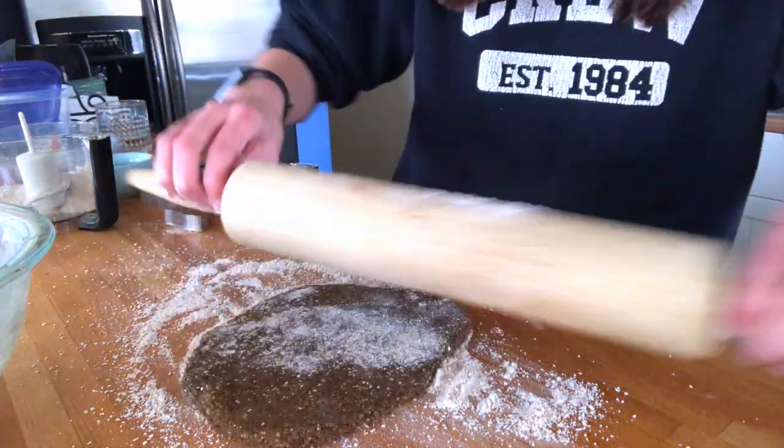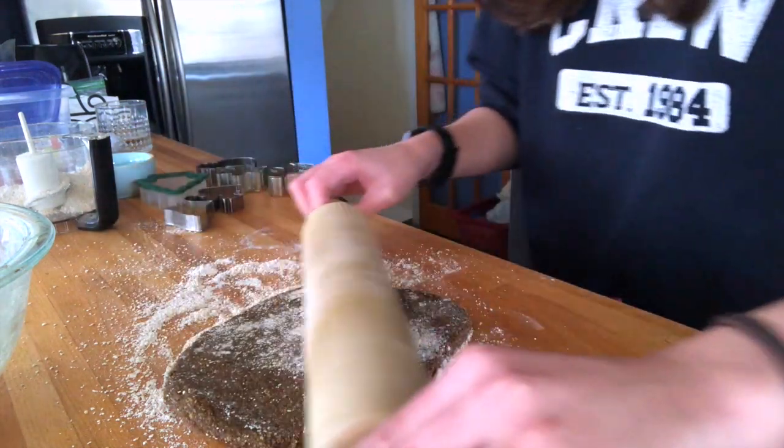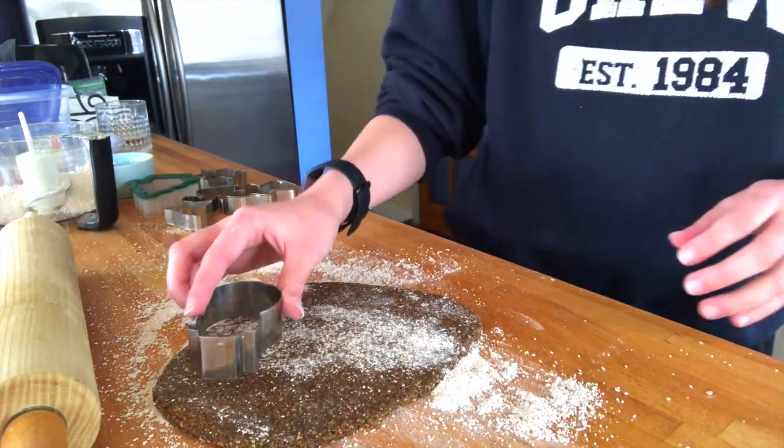I mixed up the dough and I put it in the fridge for a bit. And now I'm going to roll it out and see how this turns out. All right, it's a bit sticky, but it's doing better than I thought. Let's try it.